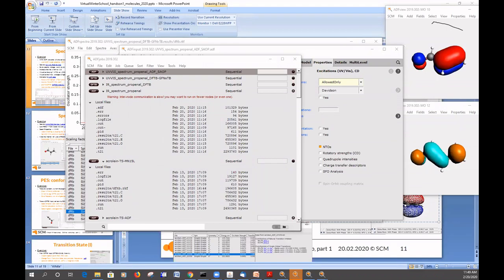So coming to the next question, is it possible to optimize the geometry of a molecule having a molecular weight greater than 10 kilodalton? Yeah, this is a pretty big system. Usually that's way beyond what you do with normal DFT calculations.